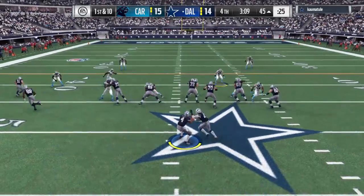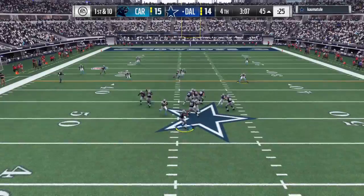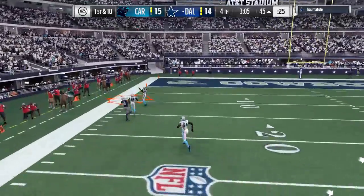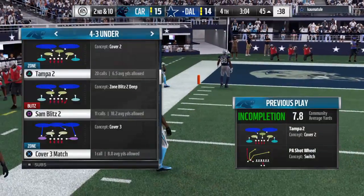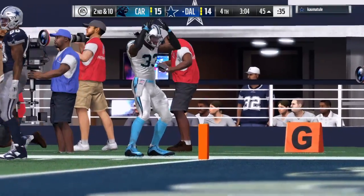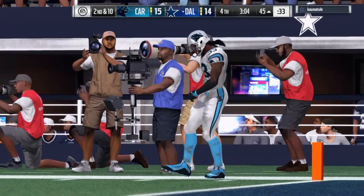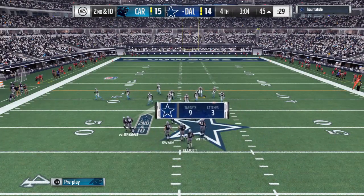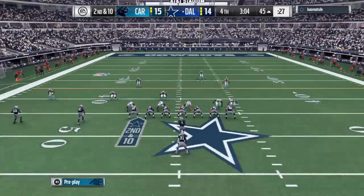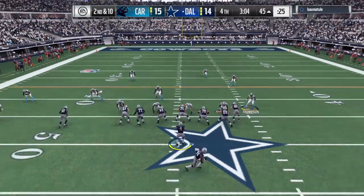The better a route runner you are, the more confidence your guy's going to have in you to go to you in important times because he can trust you being in the right spot, and they connected there and picked up a 1st down. Help me out, partner. Was that incomplete? That was on a deep ball to Dez. And that's a surprise. The way he attacks the football in the air, it's always surprising to me when he doesn't complete a pass like that.